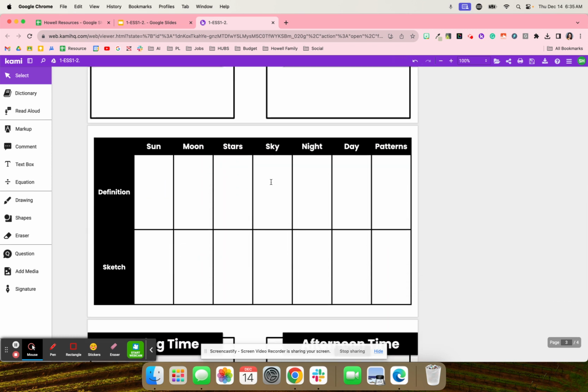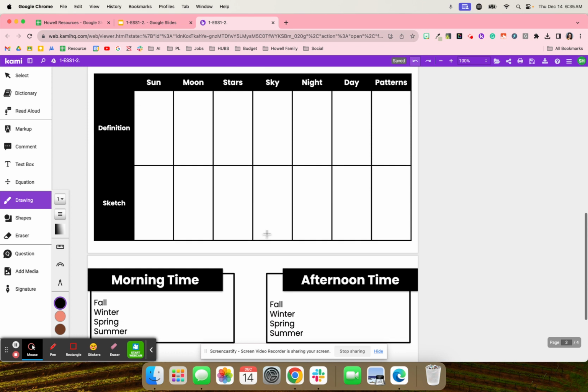And then this is just for vocab. So students will come here, write the definition in their own words, and then they'll sketch it. And again, students can use text. They can come in and use voice comments, video comments, or screen capture. And then they'll use that drawing tool to draw a sketch about whatever that vocabulary word is.